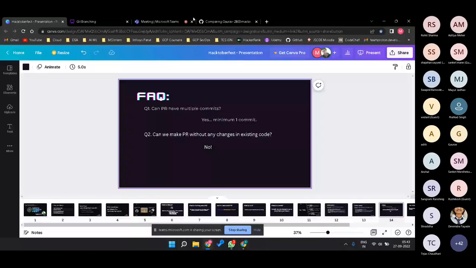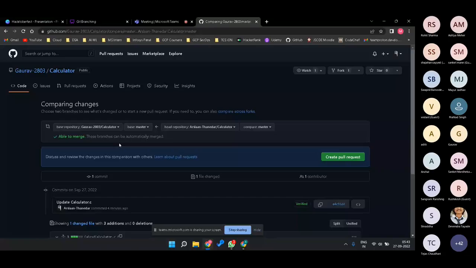Okay, so lastly I was explaining this line. Okay, so ये line का basically मतलब क्या होता है that कि मैंने मेरे fork किए हुए repository में changes किए हैं. So ये changes ये repository के साथ compare किए, automatically compare हुए, and he thought that the changed repository is good to merge with it.